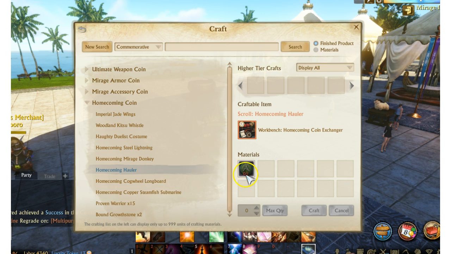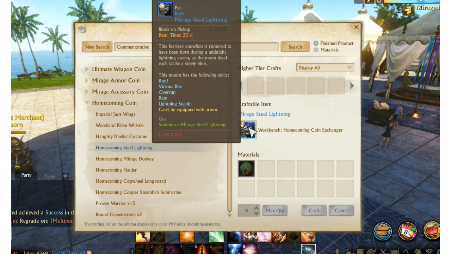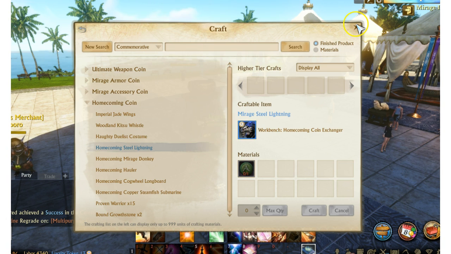A hauler is only 1 coin. You can hold a lot of different packs, make a lot of different money. You also got the skateboard here, so you got a couple different options. Again, my first pick is making sure that you get this mount so you're faster, so you can go through the quest as fast as possible. Then there you have other options.